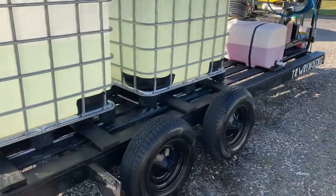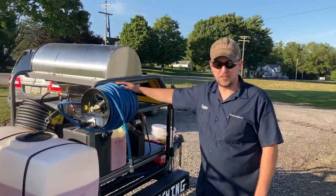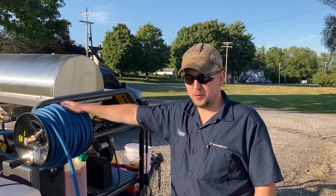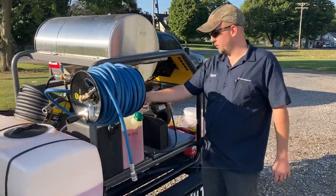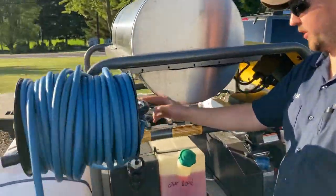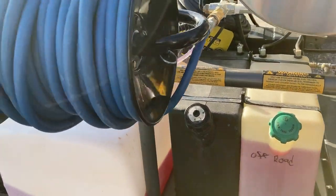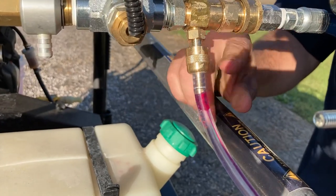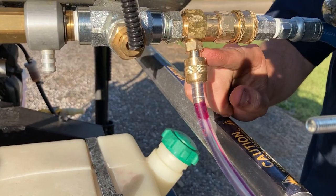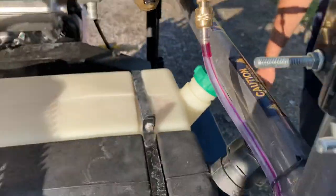This side is pretty much the same — new tires and everything. Up here is where all the magic happens. There's a 100-foot hose reel, though we've actually got about 125 feet on it. It just has a short hose at the end. For anybody wanting to know how to set one up, just have a short piece at the end of the hose reel. Soap dispenser — just turn this for more or less soap. That's all the soap system consists of. You just switch the tips out for a low-pressure tip and it'll start drawing soap on its own.